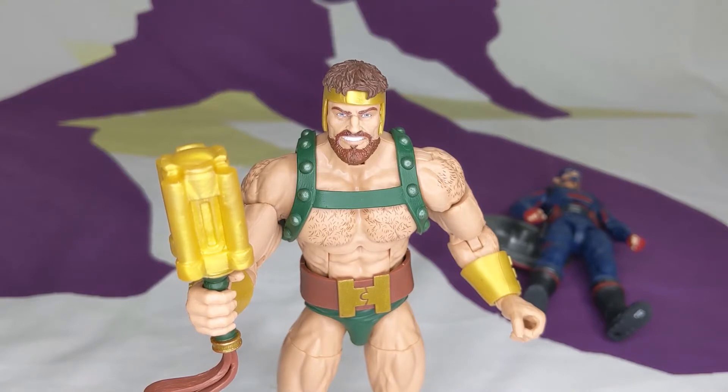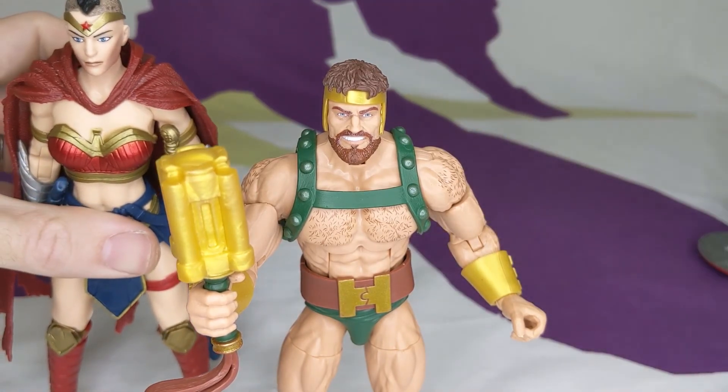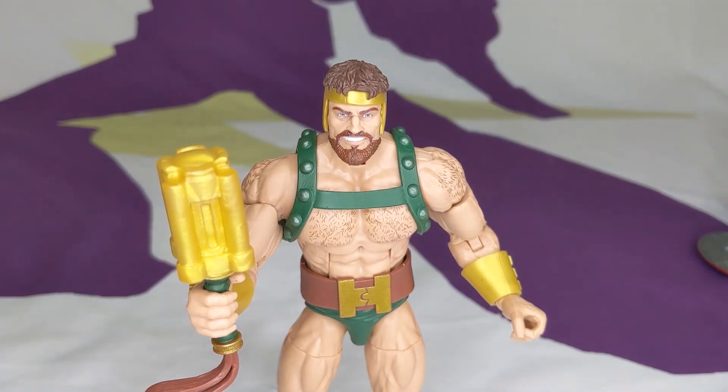Shout out to Wilson, who says not available hammers because he doesn't give a crap. I'm going to do five out of five hammers, and I'm going to say this is a toy you should have. He is a perfect representation of a character. He has great articulation, he looks great, he's fun to play with, and he will go great in your Marvel Legends or DC collections — he could hang out with your Wonder Woman from McFarlane and be fine. Is he the best out of all the ones they've released? He is by far the best Hercules. The modern one released in the Build-a-Figure wave was very, very good, but I think this one's better. I love that shoulder articulation and I hope that's the new style going forward.